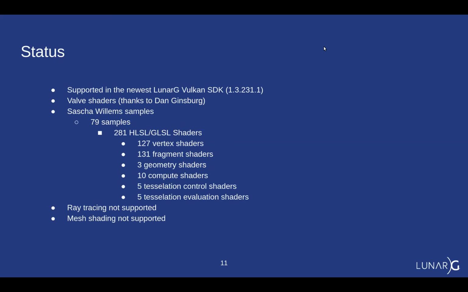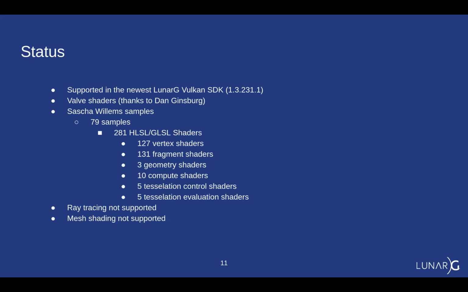So what is the current state of all this work? Well, we're basically publicly announcing it with this presentation, so it's ready for people to try. During the development of this extension inside glslang, I started with Sascha Willems' samples, and I just brute forced my way through one by one, fixing crashes and validation errors until I had all of the shaders passing.